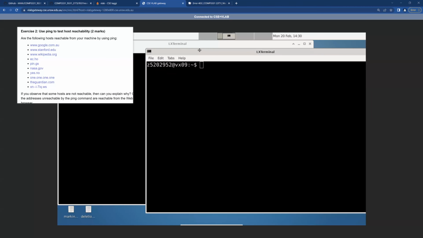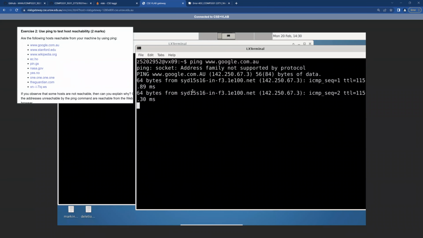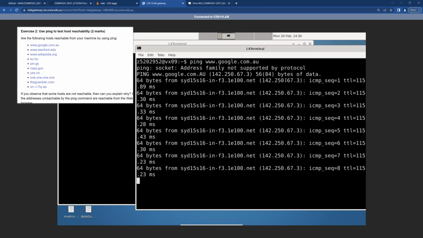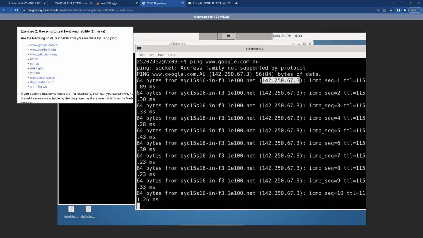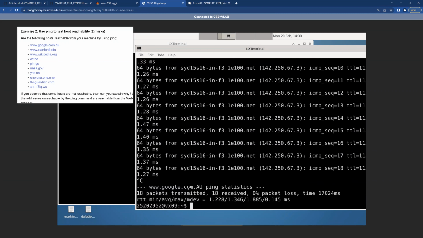Still in the terminal here, we type the ping command. Then you can see that we are sending ICMP packets to the IP address of google.com.au, and it will keep sending until you press Control C.